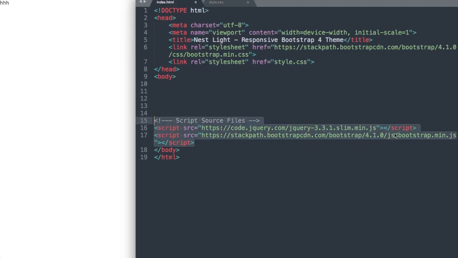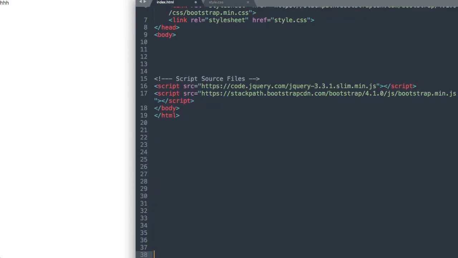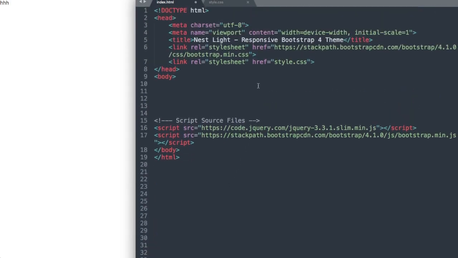And then in the body section of the website at the bottom, we have our script source files, starting with the latest version of jQuery, and then the latest version of Bootstrap.js, which is also Bootstrap 4.1. So the first thing that we're going to add to the index.html file will be inside of the actual body tag.